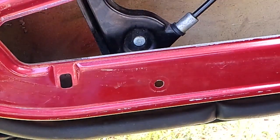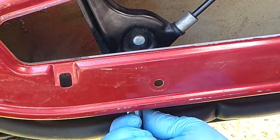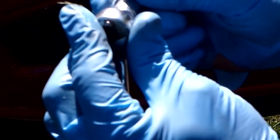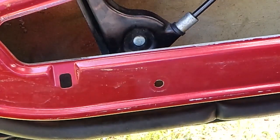So essentially, let me see what size bolt this is. I think it's a 10 probably. And it's a 10. 10mm on the bottom, on the front hole at the bottom rear too. So I'm going to hold this so it doesn't move on me. Tightening or loosening? Tightening. Get on there, and I'm going to loosen it the tiniest little bit and push this forward. There we go. I moved about 2mm. So I'm just going to do it in little increments. I want to tighten it back up again.